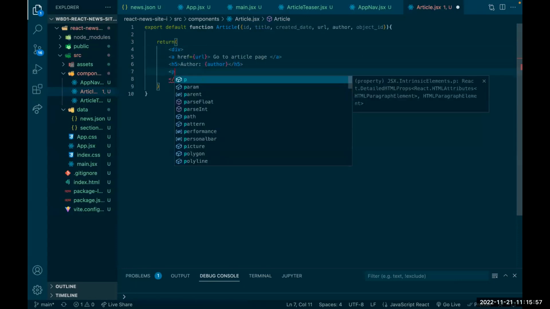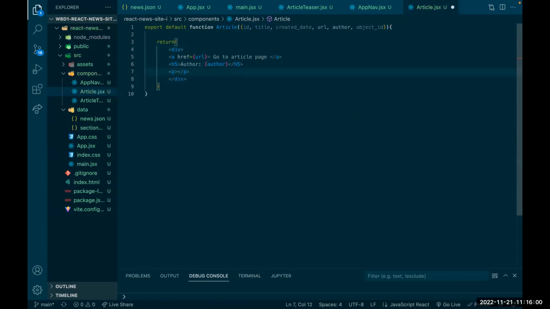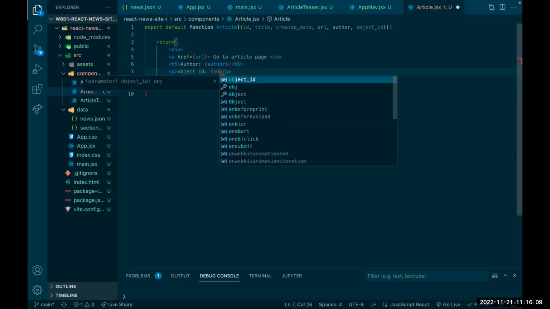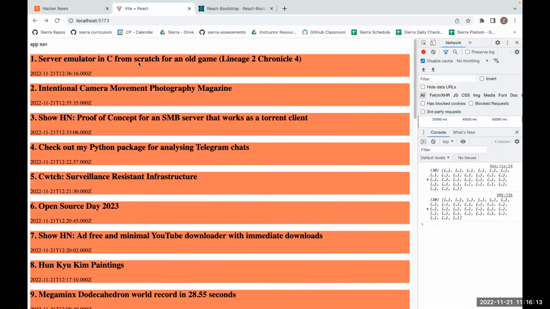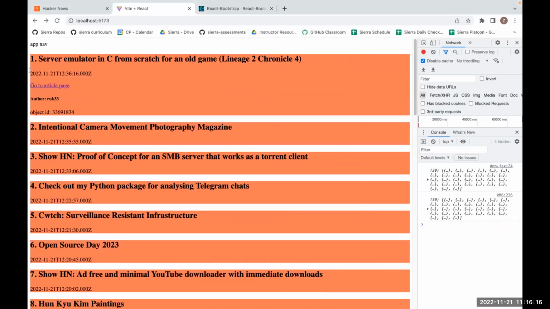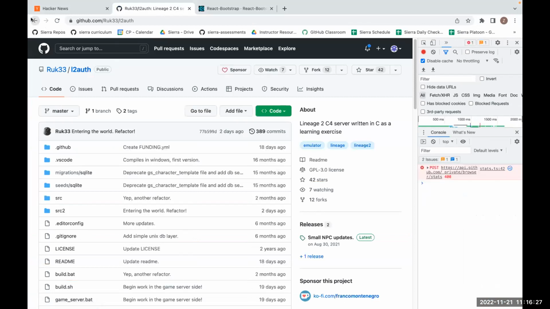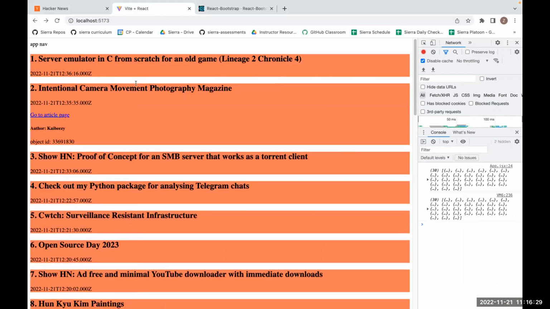If we wanted to display the object ID, we can. I'm just gonna put it here. Object ID equals. There we go. Now, if we look, we click, we have the information here. It's not pretty, but it does the job. Now we click, it goes to an article. Awesome.